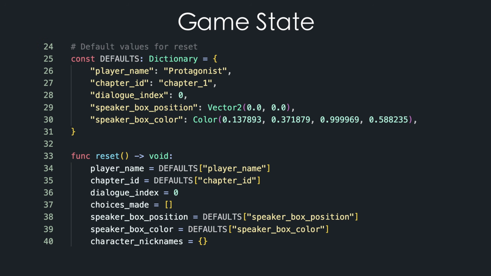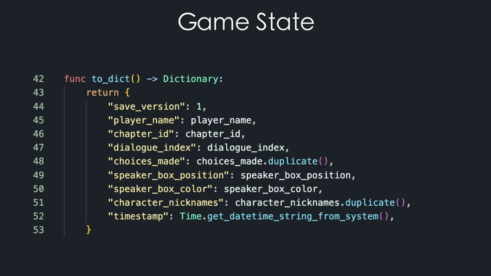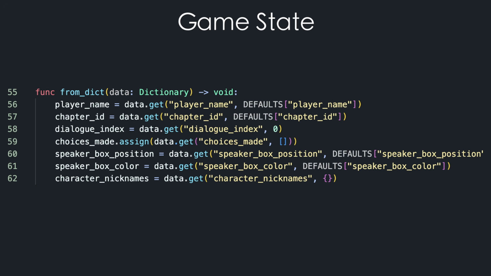Add a reset function as well, something that's always good to have so that you can start fresh easily when you create a new game. And you will also need a toDict and fromDict helper functions to make the SaveManager's job easier later on. toDict will transform your game state into a dictionary that you can easily save. Don't forget to add the timestamp in there. FromDict will restore your game state from a similar dictionary that you will parse from your save file.